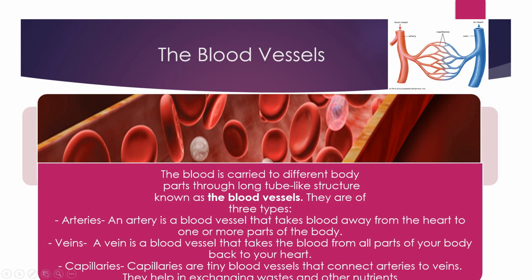The next blood vessel is capillaries. Each artery branches 15 to 20 times, becoming smaller and thinner each time. This, in turn, divides into a network of very thin blood vessels with thin walls called capillaries. The capillaries cover the lungs, intestines, and other parts of the body. The very thin walls help in the exchange of gases, nutrients, and wastes. The capillary network then joins together to form veins that carry blood back to the heart.